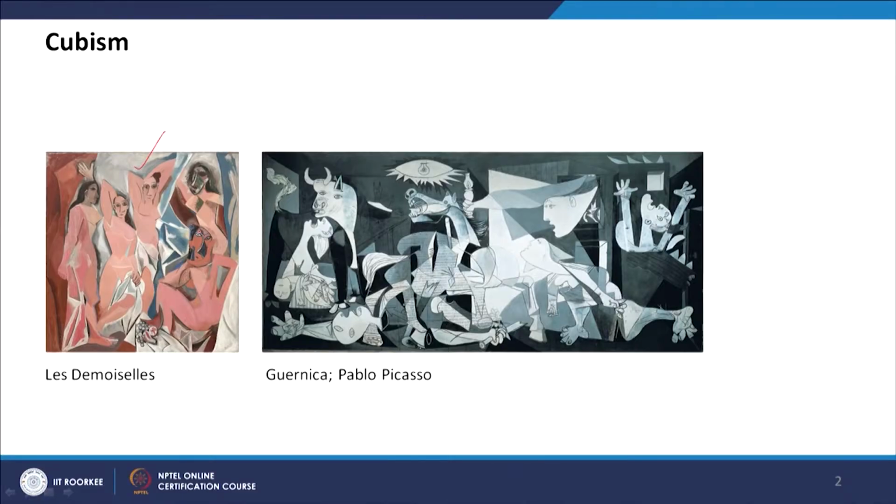One of the paintings by Pablo Picasso is Las Meninas, which was painted during the Baroque period by Velázquez. The same painting of Velázquez was reinterpreted in Pablo Picasso's style, and there the princess was shown with different faces, and the human bodies were in different directions. Here in one of Picasso's paintings, we can see the faces were turned and twisted, and there are different eyes at different angles, which was there in the Futurism movement of Russia as well.